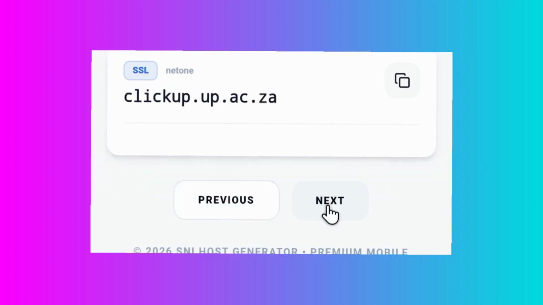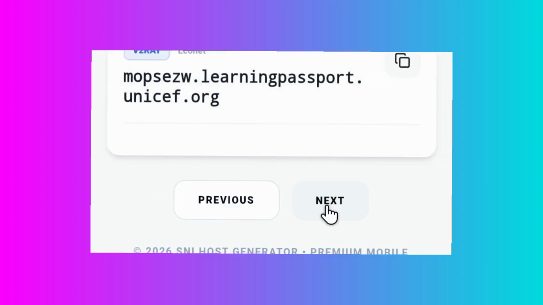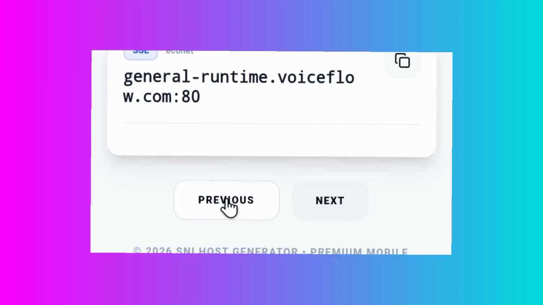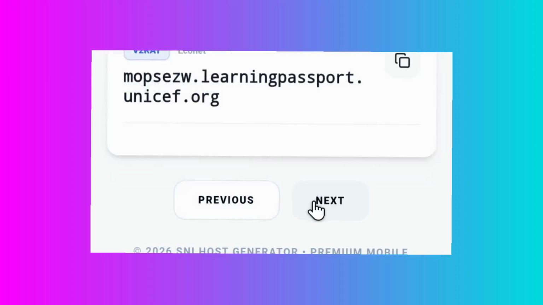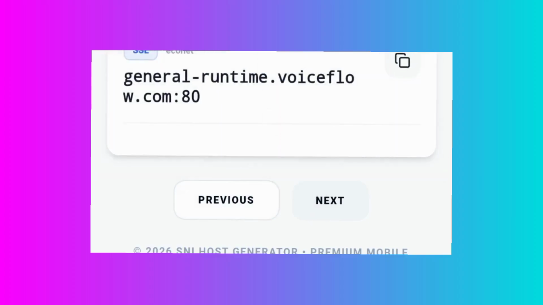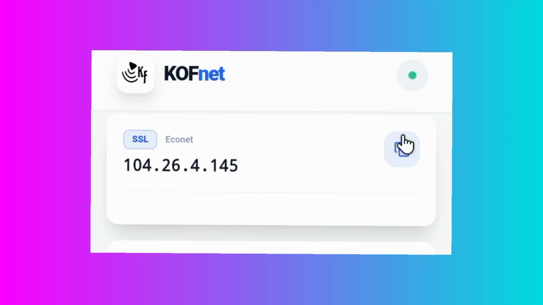As you tap on the next button, the app gives you fresh SNI. When you get the SNI you prefer, or you can pick any randomly, you just click on the copy button and it will be copied to your clipboard.